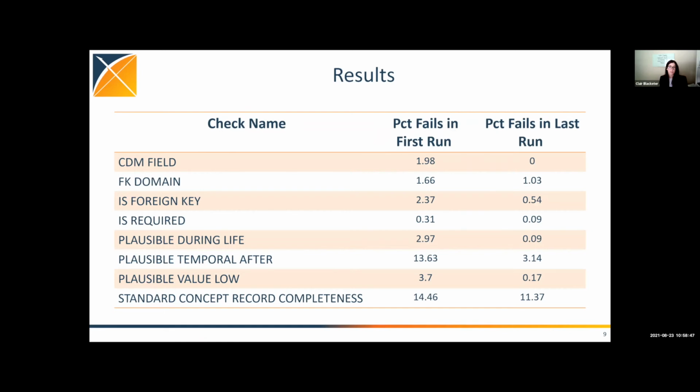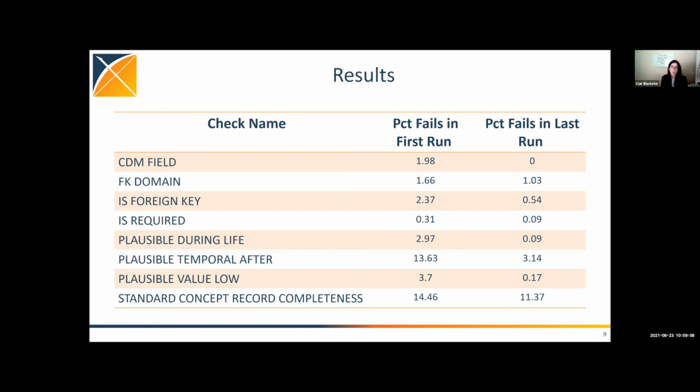So as part of this experiment, we were also interested to understand which data quality checks failed most often in the first run compared to the last run of the data quality dashboard. So you'll see here some check names on the left-hand side. These are high-level aggregates of how we define the data quality checks that are run.